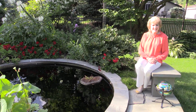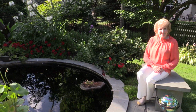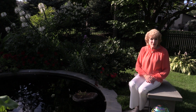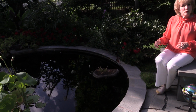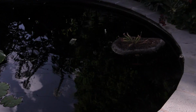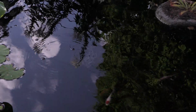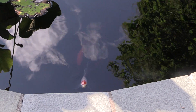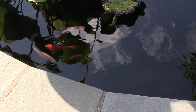Hi, Diane. So tell us about your pond. I think you call it your reflecting pool, and some of the design features that you have incorporated here. Well, thank you for coming to Latham Park. That's what our neighbors call our garden, which was installed in 2005. Dan wanted a gazebo and I wanted a Lotus reflecting pool. It is a bowl-shaped, concrete reinforced pool. And we have black dye in the water so that the water plants reflect better. It also protects the fish from predators because they can't see them from above as well. And it suppresses the algae.